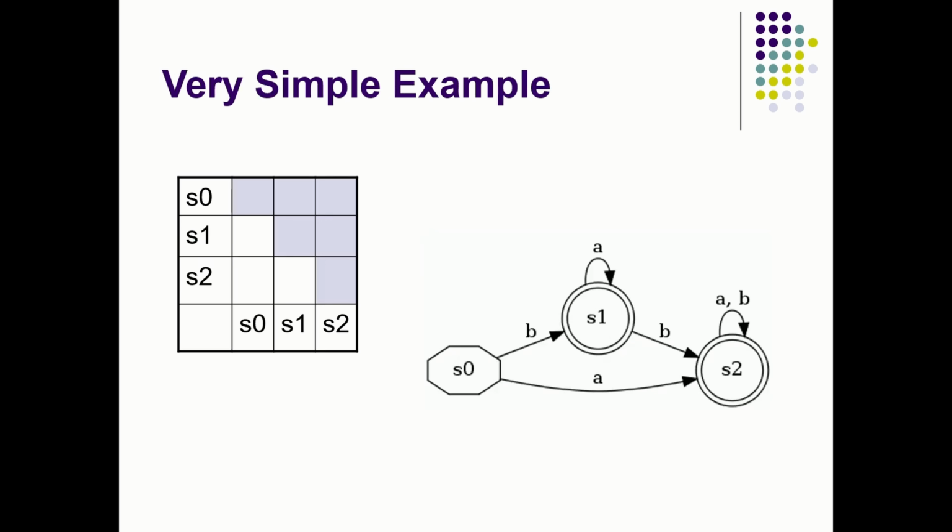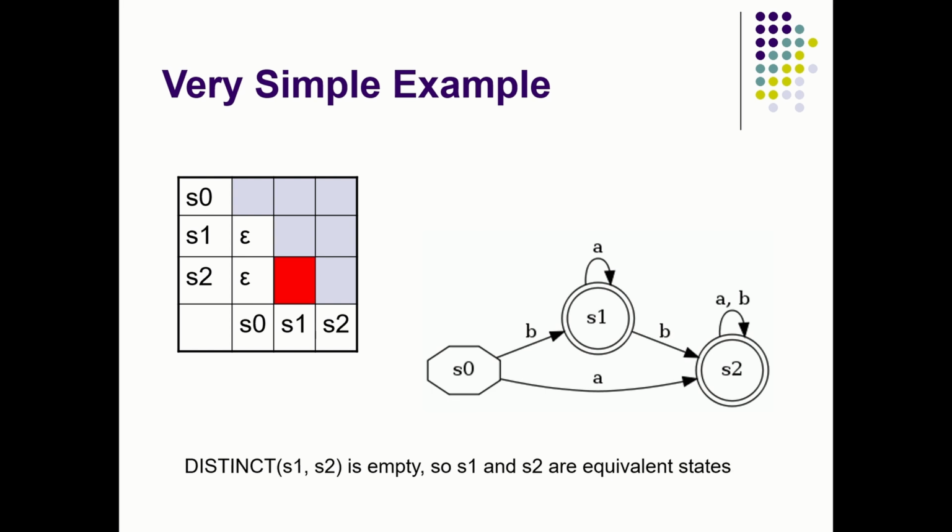For example, in a simple DFA with states S0, S1, and S2, the algorithm identifies S1 and S2 as equivalent. These states are then merged to produce a minimized DFA. More complex DFAs may require multiple iterations of this process, but the end goal remains the same, achieving an efficient representation with the least number of states.